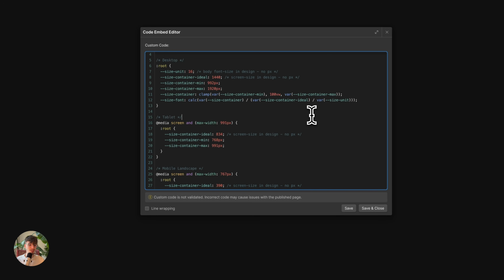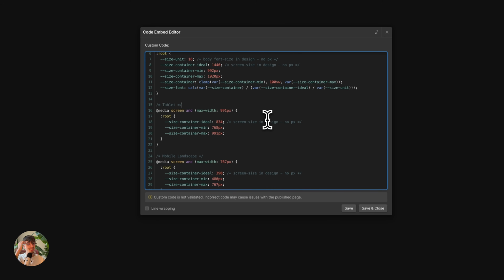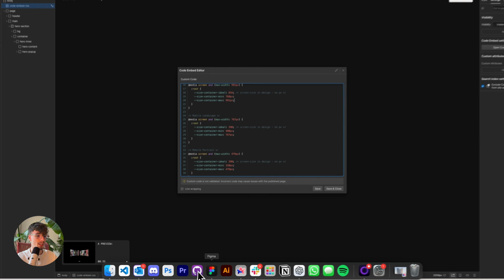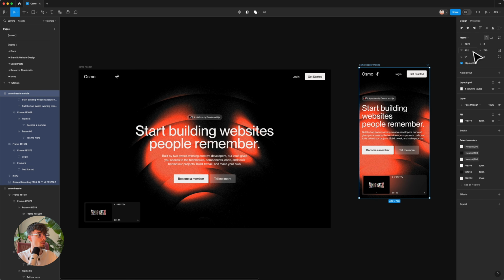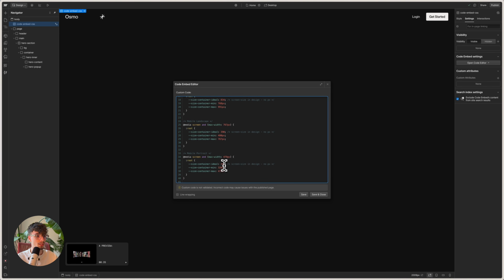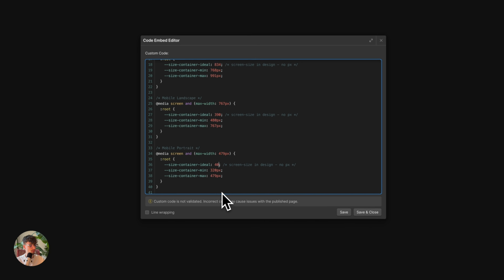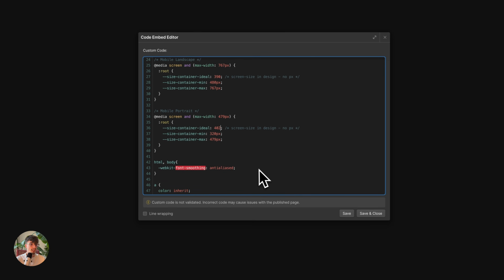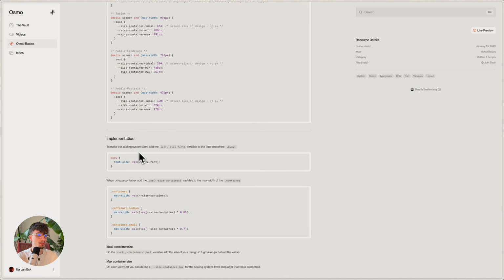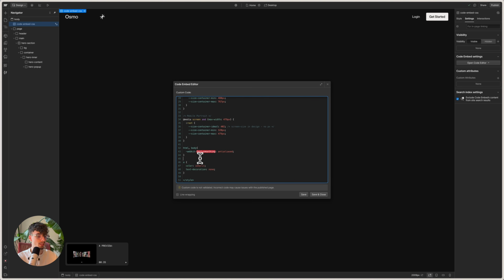Now, I'm realizing that I'm making this way too technical. And over here, this is just the responsiveness of things. So say in this case, I will have a mobile frame of 402 pixels wide. So in my mobile portrait one, I'm going to define my ideal container size to be 402. And then all that's left is, in the implementation step, we've defined that we need to set the font size of our body to be the variable of size font. So let's quickly add that in here.